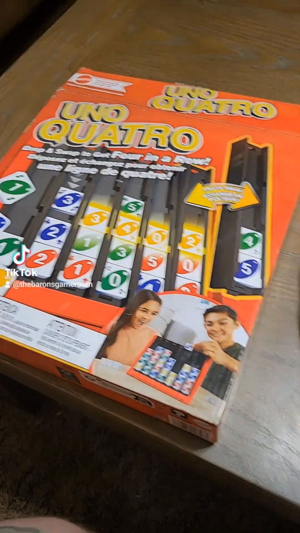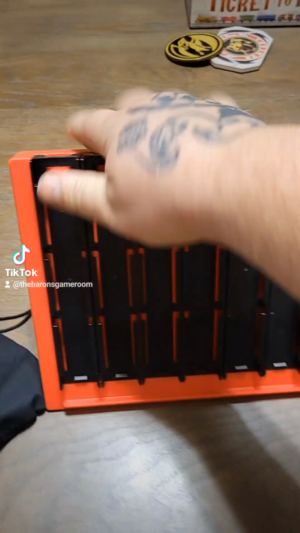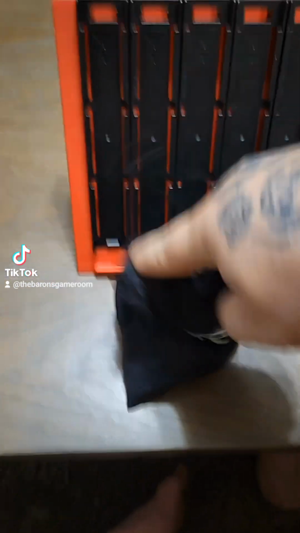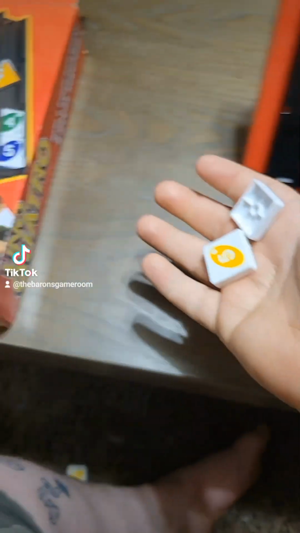As far as setup goes for this game, just kick out this little leg on the back of this stand here, shake up your bag full of tiles, and then have every player reach in and draw out 3 tiles, and then you're ready to go. 1, 2, 3. Let's go.